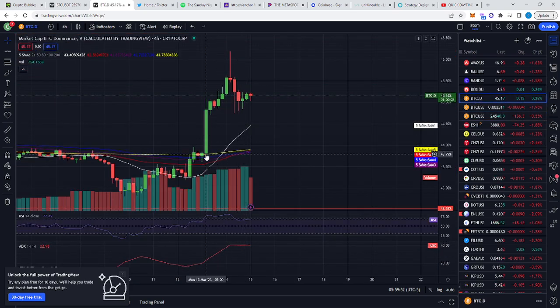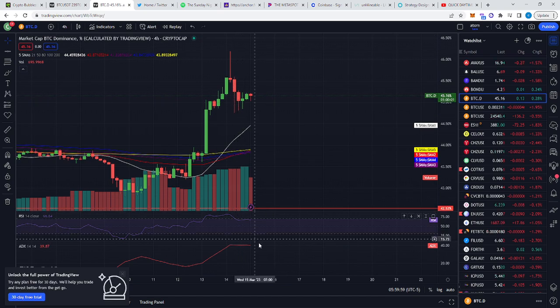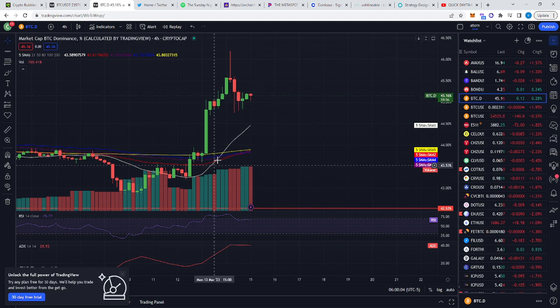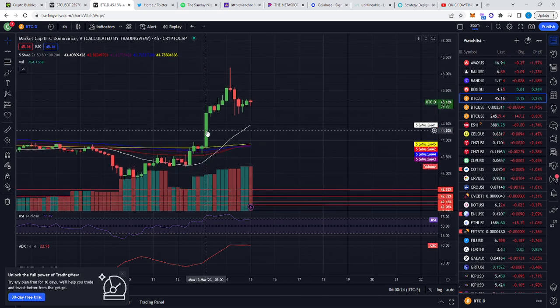You see, you had the money flow coming into Bitcoin, leaving the altcoins, and as you can see, you had that sell off, people taking profit, right? And RSI on the dominance is still high, so I suspect it may chop, it may fall a little bit, but pay attention to this right here. You got that cross on the 21, you got the 50 getting ready to cross the 200. So in my opinion, this is not financial advice, you might see Bitcoin make another run up, especially if this 50 crosses this 200. You might get ready for another run up like one of these.